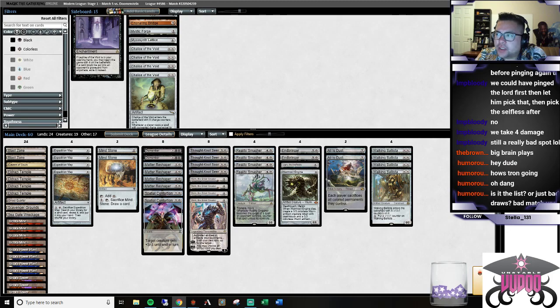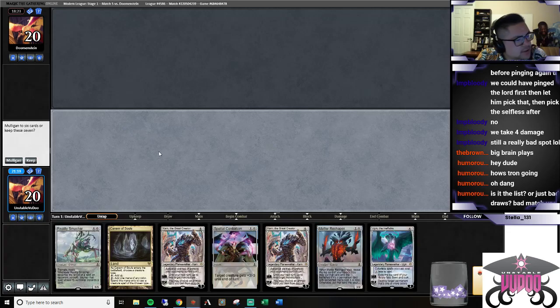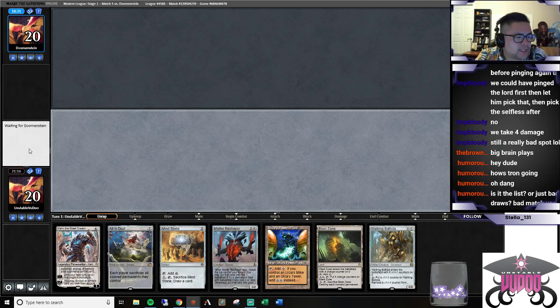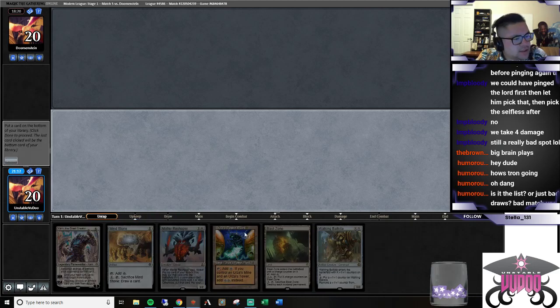I just don't really like chalices in this matchup. They just have too many. Their curve is, you know, all over the place, so chalicing on the one, they still get a lot of threats. We're shipping that. I guess we'll keep this. We'll ship the Ulazdos.